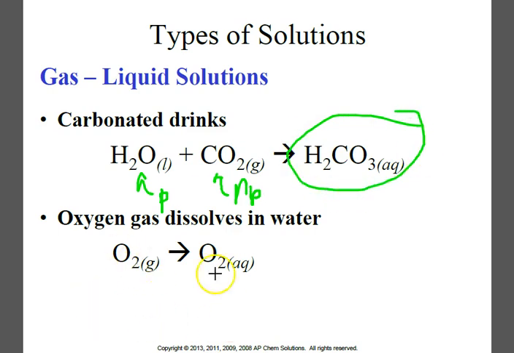Oxygen can also dissolve in water, even though it's nonpolar, but its solubility is greatly dependent on the temperature. And so we'll talk about the role that temperature plays later on, but the temperature is important in oxygen dissolving because of the fish in the water. So with global warming, it's a concern that as the temperature of our waterways rise, there'll be less oxygen dissolved in the water for the fish because they breathe the oxygen that is dissolved in the water. Obviously, they don't come up to the top to get the oxygen.